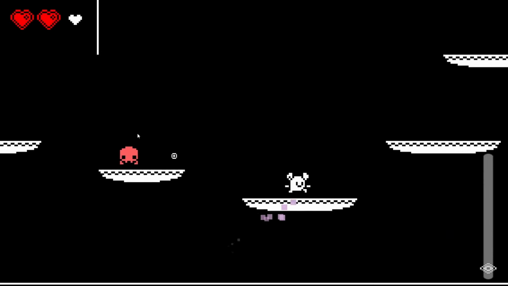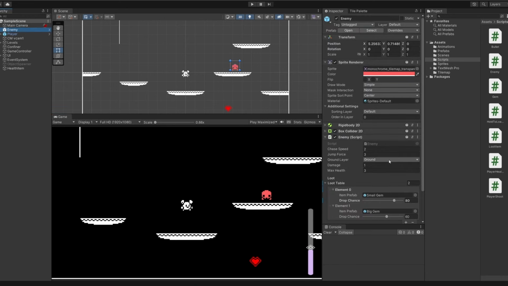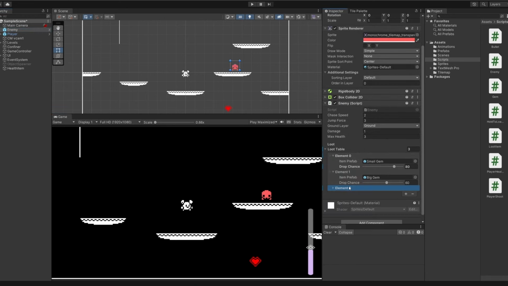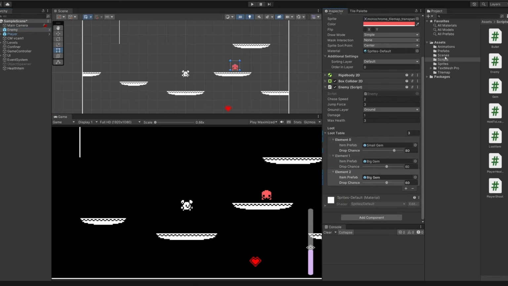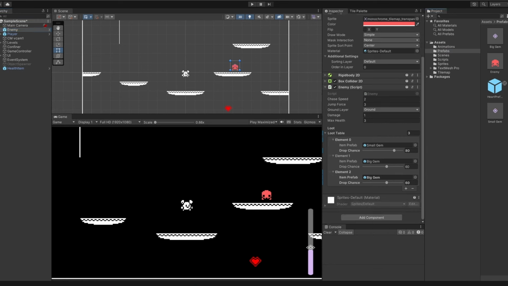Cool, now I'm going to want this health item dropping from our enemy. To do this is very simple because we've added our loot table in the previous video. We select our enemy, press the plus on our loot table in the enemy script. When we open this up, we can add in a health item prefab. Let's drag our health item from the hierarchy into our prefabs folder, click on our enemy, drag in our health item. Just going to drag this to the top and set this to like 100. So it's the first one it checks.